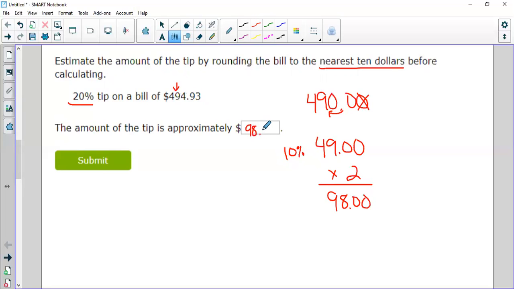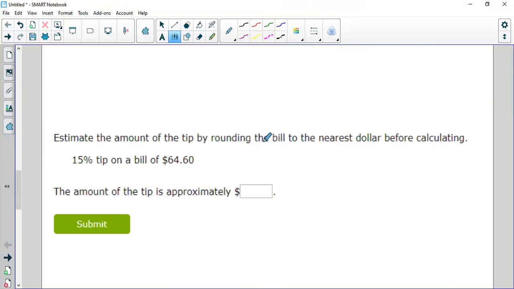It's a lot of money. But if you think about it, if you're spending almost $500 at this restaurant you went to, your server probably had to work pretty hard to get you $500 worth of stuff, food, drinks, whatever it might be. They worked really hard. It probably took a while. You may have had a big group. And $98 is what they've earned. Tip them properly.